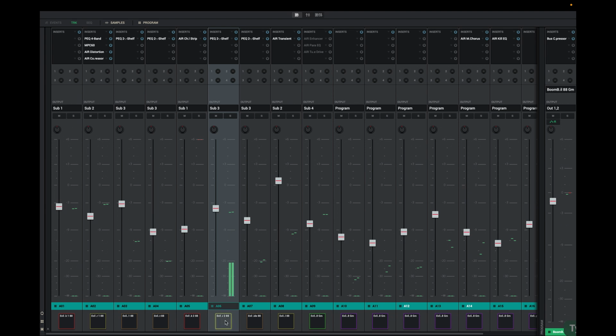That could be in subgroup 2. Such a snare hit. This goes in subgroup 2. Perfect. This goes in 3. This goes in 2. Little snare. I got the bass going in 4 by itself.